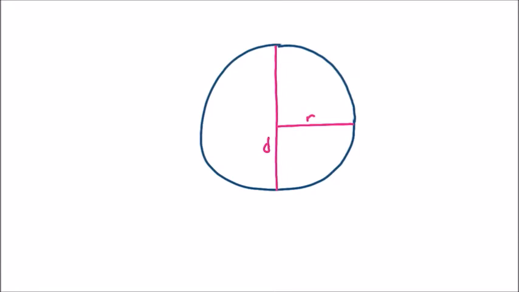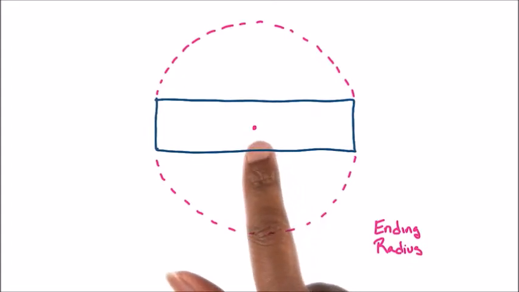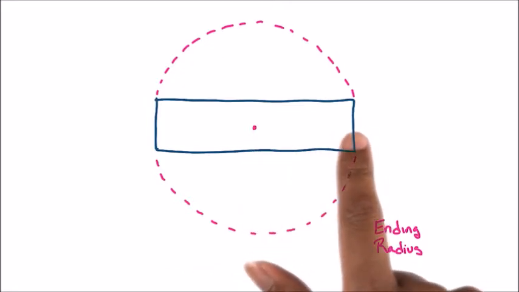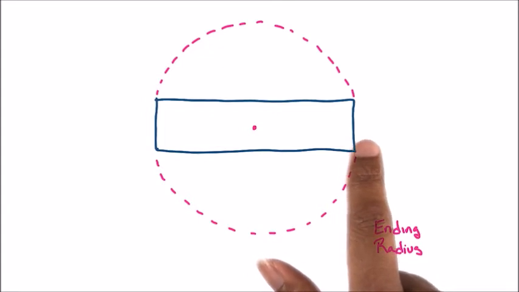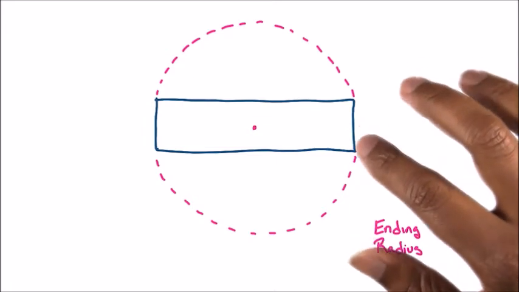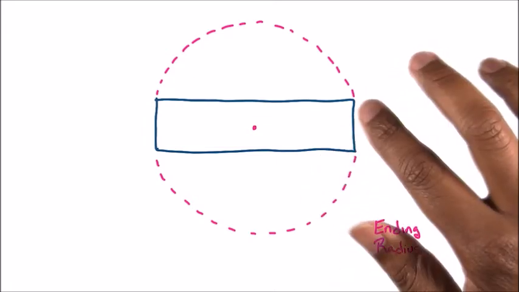You might remember from geometry class that the diameter is a line segment that passes through the center and whose endpoints lie on the circle. The radius is half of the diameter. So if we fit our item to a circle and situate the center points here to line up, our ending radius would be about from here to here, or a little bit more than half the width of the item. One reason why it would be a little bit more is just because if it's a square item, it's not going to perfectly align with a circle, so you would need to adjust that.